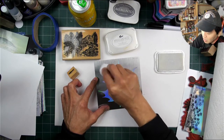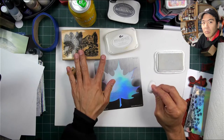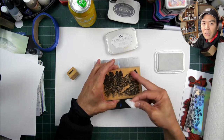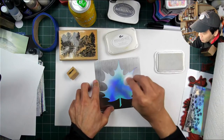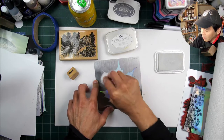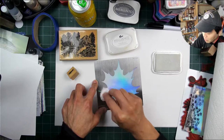the top of it. I'm not sure what the perimeter of this is going to look like because I'm not going to be masking this off. I'm just going to be stamping it directly on here. So you're going to have this black image going in here and out of it. I don't know if we'll be able to see the leaf at all in that area, or if it will be defined enough. I don't know. So that's the part that I just don't know about.